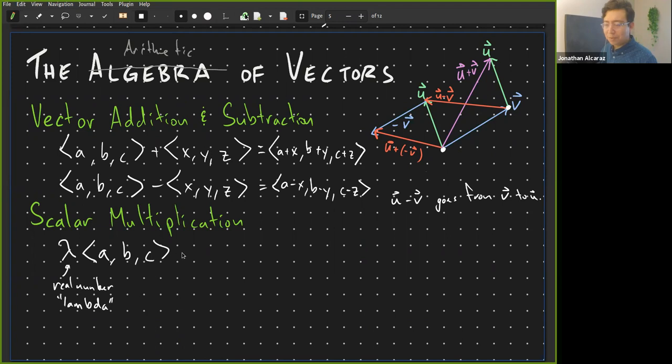Basically, when we multiply by a scalar, in terms of what's going on in the arithmetic and the algebra, in the notation, we can think of it almost like a distribution. We're distributing this over here. Technically it's not distribution, because distribution is when you distribute through a bunch of things being added together. This is distributing through coordinates, which is not the same thing. But it should feel very similar to distribution. So you have lambda A, lambda B, lambda C. You see I've already gotten lazy with my lambda. Over here it's fancy and curly, and over here it's already much simpler. As I start writing more quickly, it gets simpler.